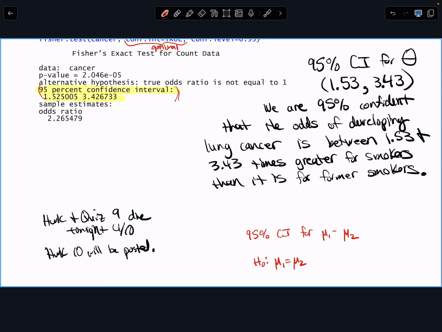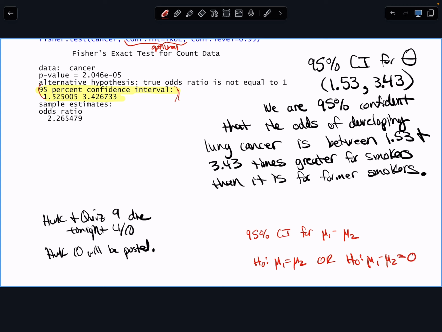So when we were doing the confidence interval for mu1 minus mu2, right? We said that we can use the results of this confidence interval to draw conclusions on whether we're going to reject the null hypothesis or not for this hypothesis test, right? What number were we looking to see whether it was in the confidence interval or not? 0. 0, right? Because remember we said that we could write this hypothesis test this way as well.